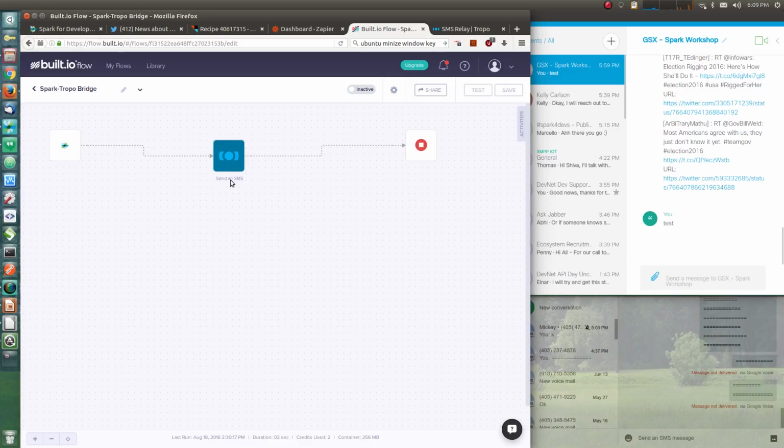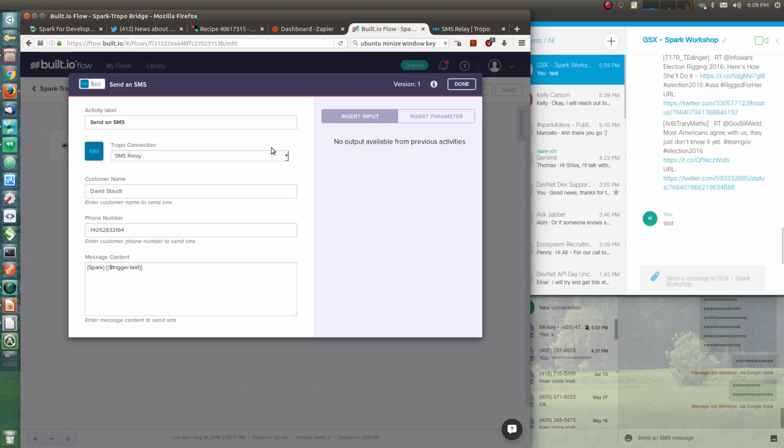And if we go to the second step, the tropo step, and edit that configuration, the connection that we want to use is the SMS relay connection that I configured earlier. The phone number that I want to send the SMS messages to is just manually entered. And again, I get to use some variable fields to format the content the way I want it.